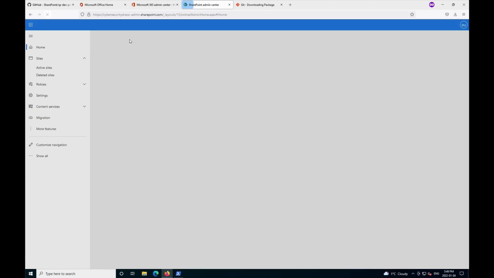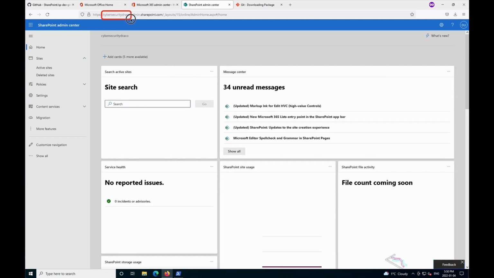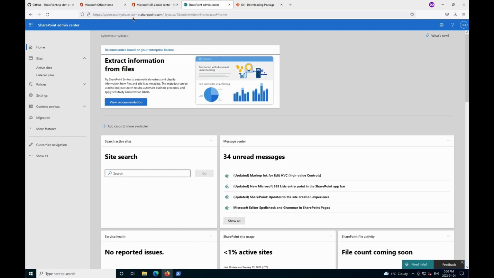One important thing to take note of: what you see here, cybersecurity Draco, is my domain and also my SharePoint tenant. To access SharePoint directly, you just need to type cybersecuritydraco.sharepoint.com. To get to the admin page, type your domain without the .com, then -admin.sharepoint.com. It will bring you to the admin page over here.